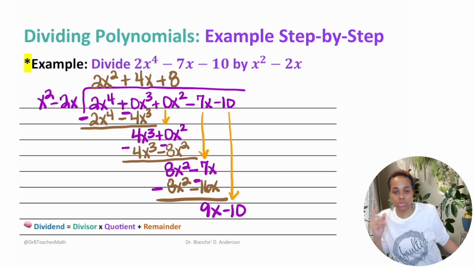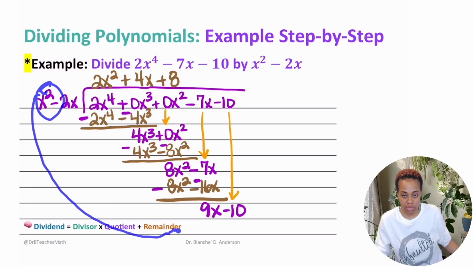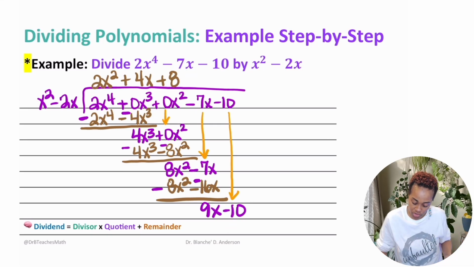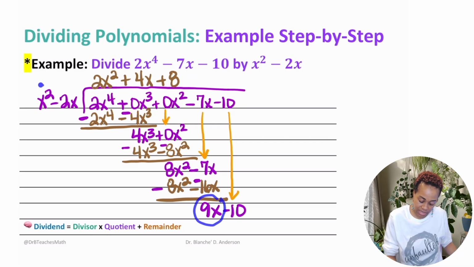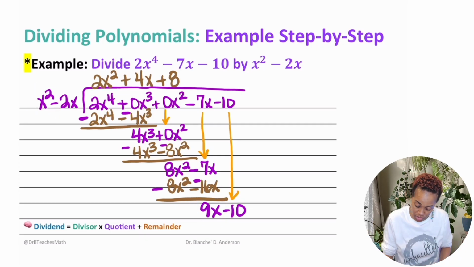Now, we know to stop here. Why? We know to stop because if you look at this, this is an x squared. Anything times x squared is going to be a squared. So if I'm looking at this and I'm like, oh, 9, well, 9 times x squared, that's going to be a 9x squared. You've gone as far as you can go because the power on this is less than the power on that. So it should be obvious that you can stop. And if we're stopping here, then that means this is my remainder.